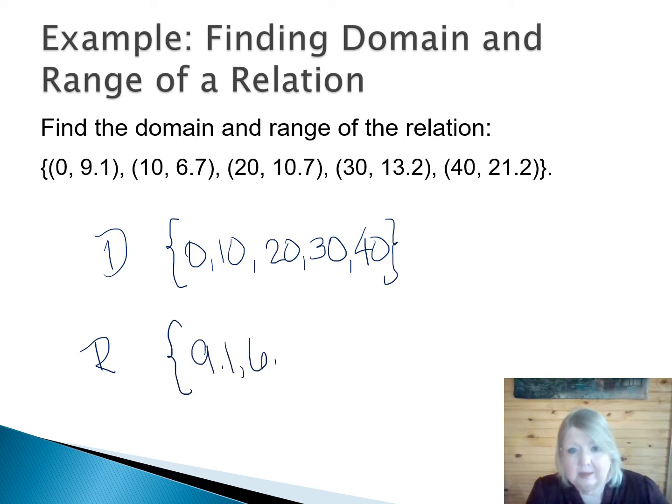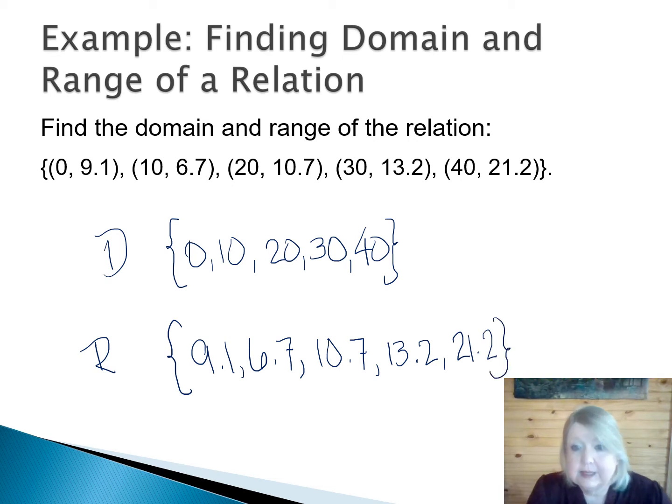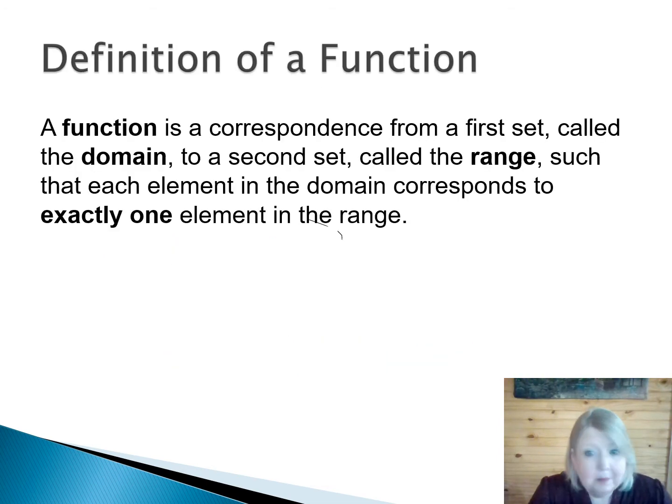Now, as long as I'm looking at a set of ordered pairs, it's very, very simple to pull out domain and range. Domain is simply the first element in each ordered pair, and the range will then be the second coordinate there. The trick is going to be able to find it when it's more than just a relation. By more than just a simple relation, I mean a function.